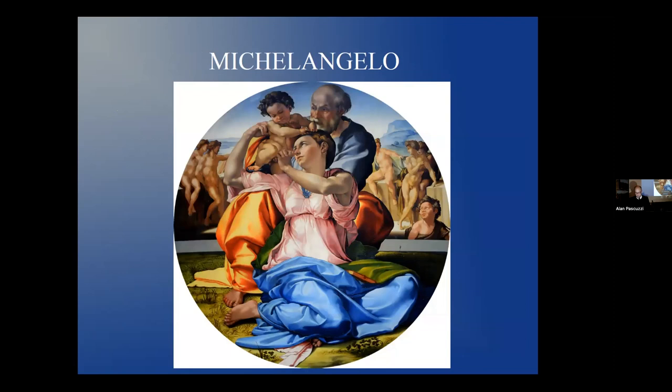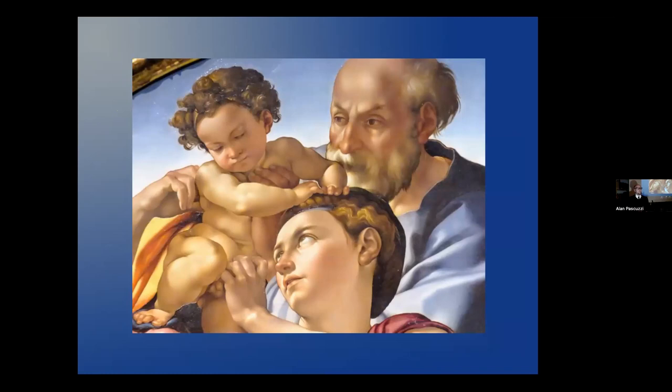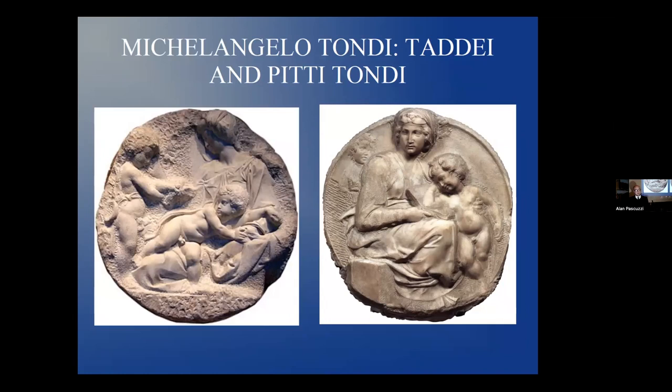Okay, he's got extreme muscular development. And this is when you start to see that the babies now become this artistic, virtuoso, expressive element in paintings. In fact, if you look at Michelangelo's works, like the tondi that he does, the Taddei and Pitti tondi, these children now are moving. They're not seated, they're jumping, they're straddling, they're actually doing something a little more athletic than just seated babies, as we're seeing before.